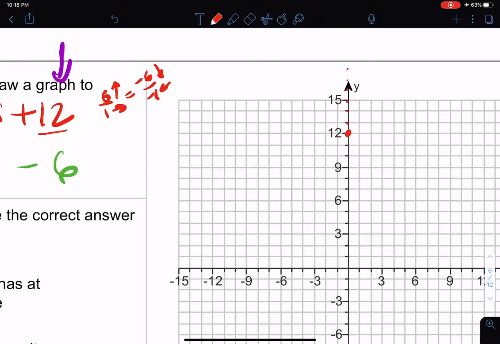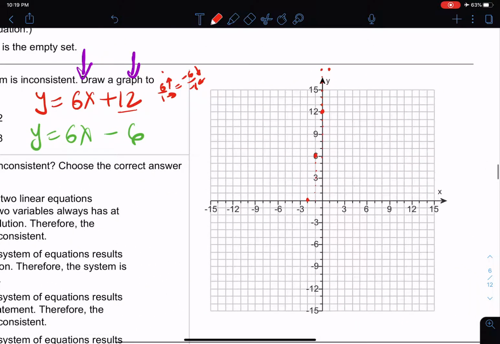Let me try to show that to you. The first one I did right here said go up 6: 1, 2, 3, 4, 5, 6, and then right 1. I didn't like that because it took me off the graph. So I said, how about if we just go down 6: 1, 2, 3, 4, 5, 6, and left 1. And so I've got my graph now. Let's go ahead and make that graph by going like this and going like this. Hey, I actually did pretty good there. Look at it, it goes right through that point, even though I didn't have graph paper there. So there's my red line, and I want to show that these lines will never cross.